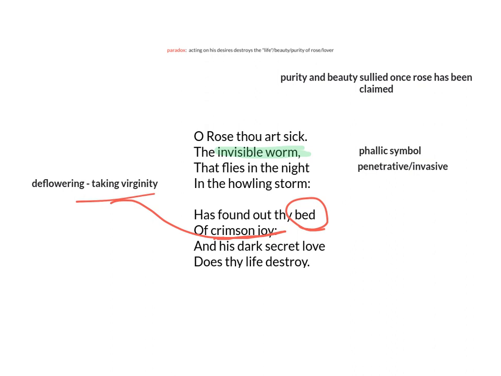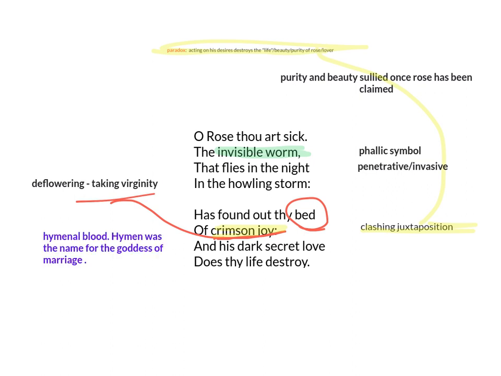It's a clashing juxtaposition, particularly if you go with this idea of the dilemma or the paradox the invisible worm has. Crimson, if it's linking towards that idea of blood, is obviously to cause pain, but right next to that, in terms of the juxtaposition, is joy. So there's pain, which leads to pleasure, and I think that's giving the worm this ambivalence we've mentioned, these mixed feelings.